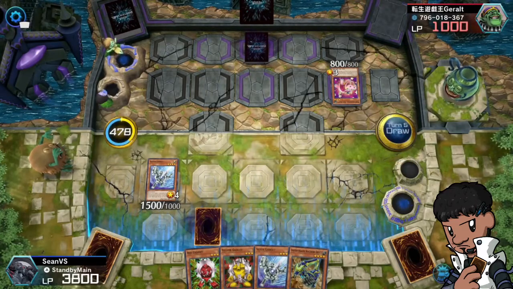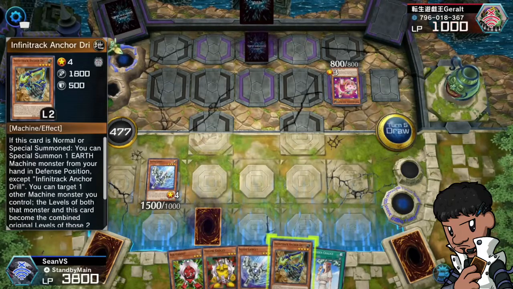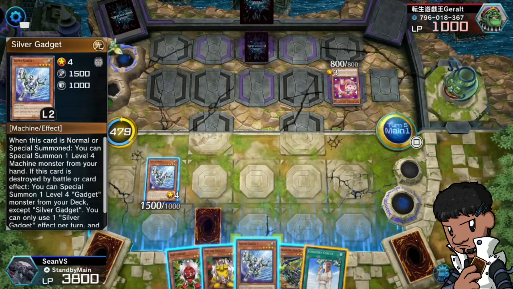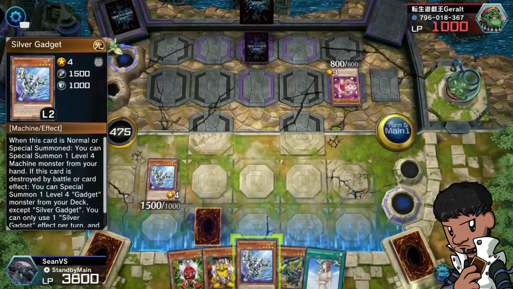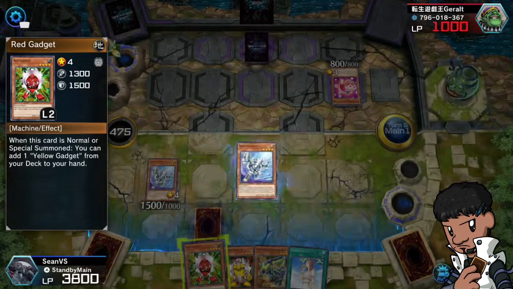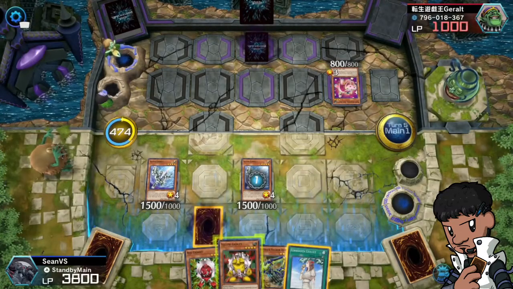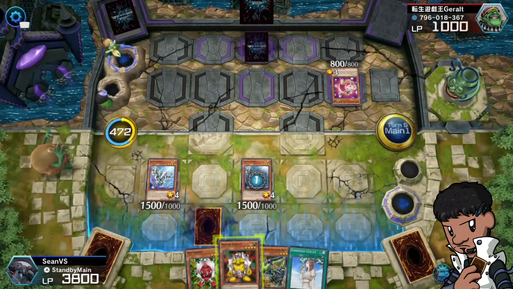So we're going to get back our Silver Gadget. And to be honest with you, I would love to go for Draglubion right now, but there's no real reason to overextend, especially because their face down card might be a Torrential Tribute. Anytime your opponent has a face down card, you've got to play around Torrential Tribute and hope you don't get nuked. So I'm going to go for Silver Gadget instead, because they float instead of doing Infinitrack Anchor Drill, and then I'm going to summon out Yellow. Yellow is going to get green.